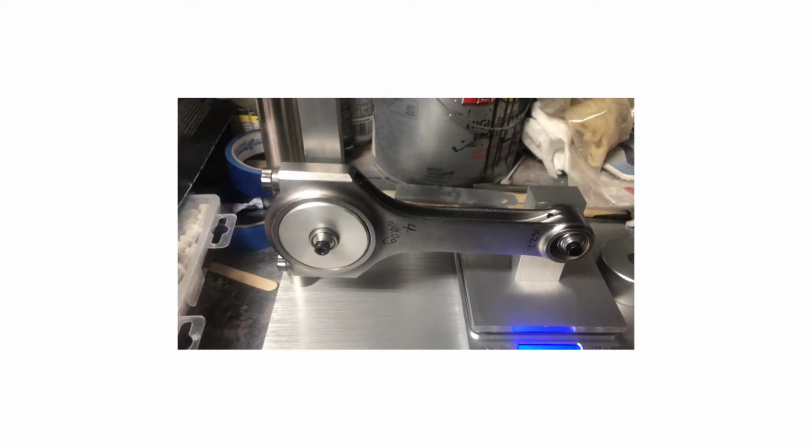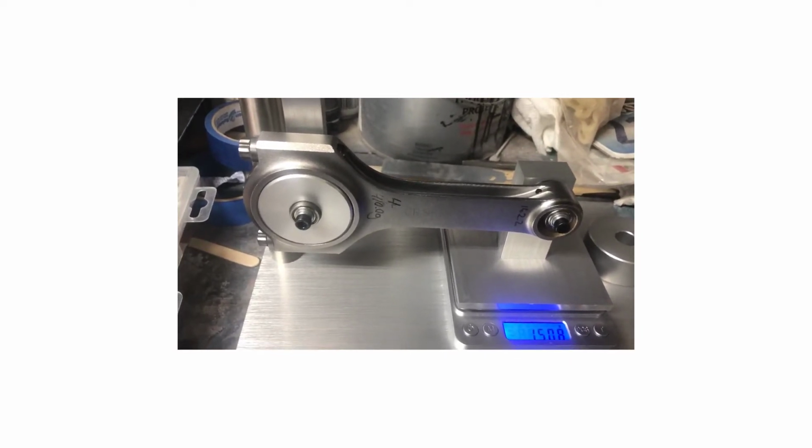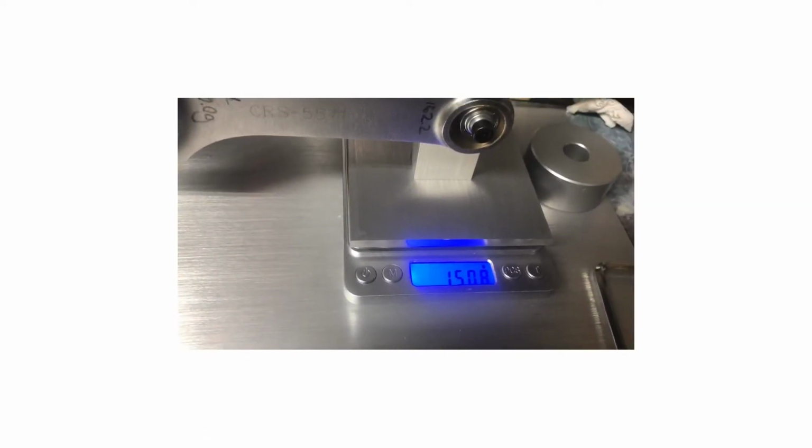Wouldn't really say that, but basically you'll end up where you'll have to take more down, and then if you take too much off one, now that just became the lightest rod, then you gotta redo everything. But that's not the case with me. I got them all down to 150.8.